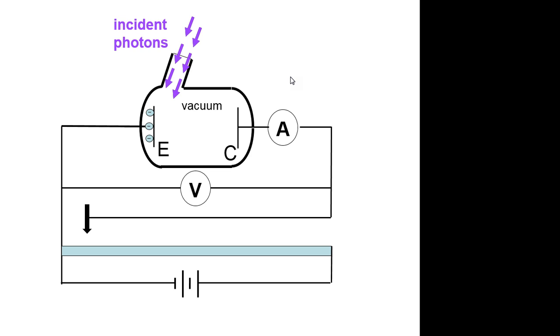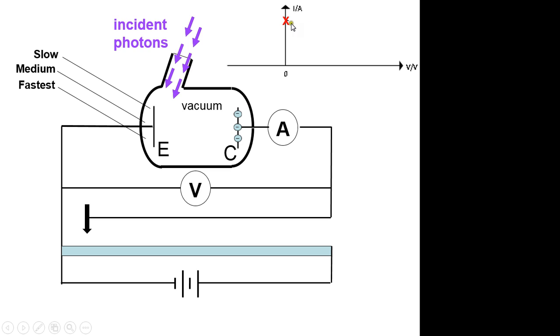Okay, so now let's look at the life of 3 electrons: the slow, the medium, and the fastest. When you shine light, they'll all come out, but with different speeds. The slow one, the medium one, faster, the fastest one, boom. Once they reach, this side becomes a bit more positive. The electron will flow through the emitter, through the voltmeter and back to E. Hence, you detect a current flow. Once you do that, you can mark a cross on your IV graph and say, okay, I have a certain current.